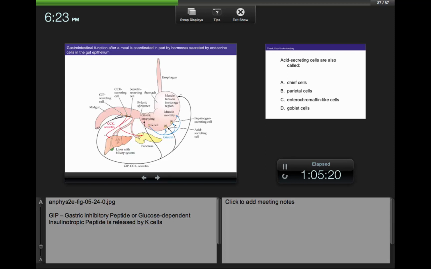So GIP gives you an idea of what's happening with the regulation: detecting sugar, sending a signal to the beta islet cells to release insulin. Makes sense. You just ate a bunch of sugar, and you better get insulin ready to be secreted. Okay, so that's pretty much it. You guys feel pretty comfortable with that? It's really about just memorizing those cell types, what hormone they release, and what they do.